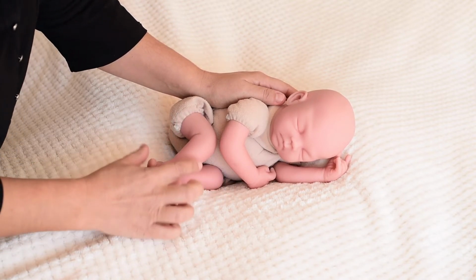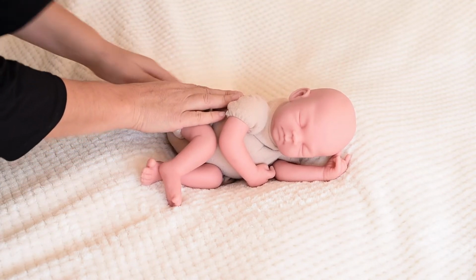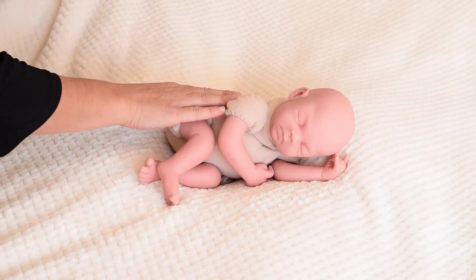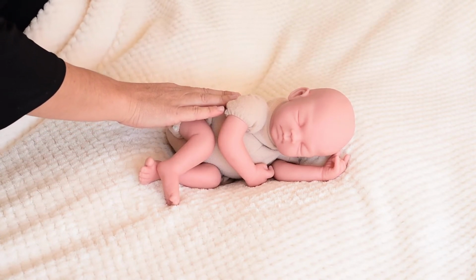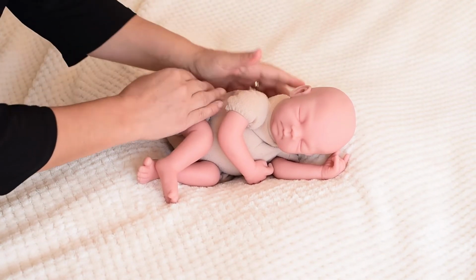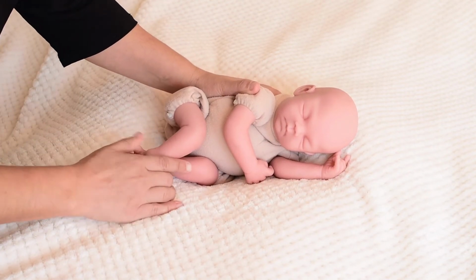Crossing that one foot over the other leg, bringing those knees up to help the baby to not roll back by supporting them from behind and building a wall out of your cloths. And once you've done that, just make sure it's all smooth. You don't want to have any folds showing in your photo if you can help it.